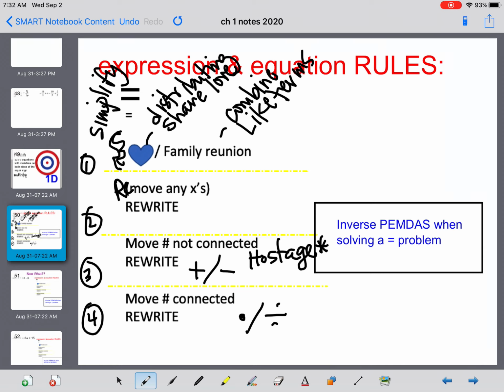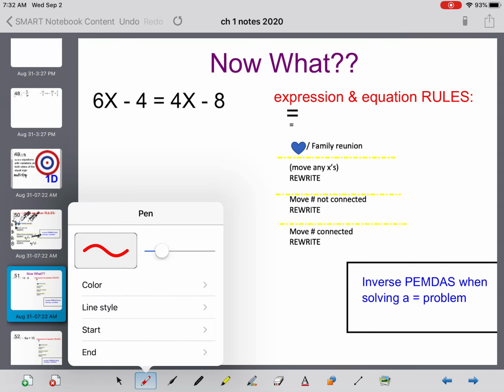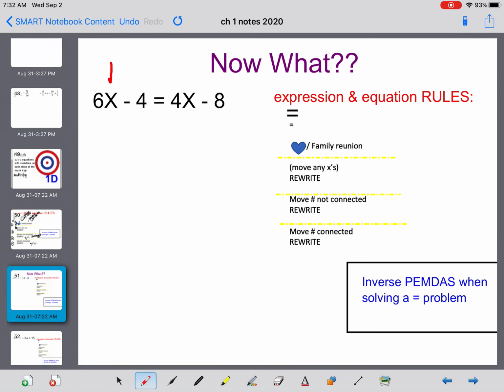And that's the thing about math, right? Is that we're always looking for patterns. And this is just a pattern that helps us solve equations. Okay, so here we go. Here's an equation. You'll notice that it has, I'm going to just change colors here really quick. It has an x on this side of the equal sign. Here's my equal sign, right? It has an x on the right-hand side of the equal sign.